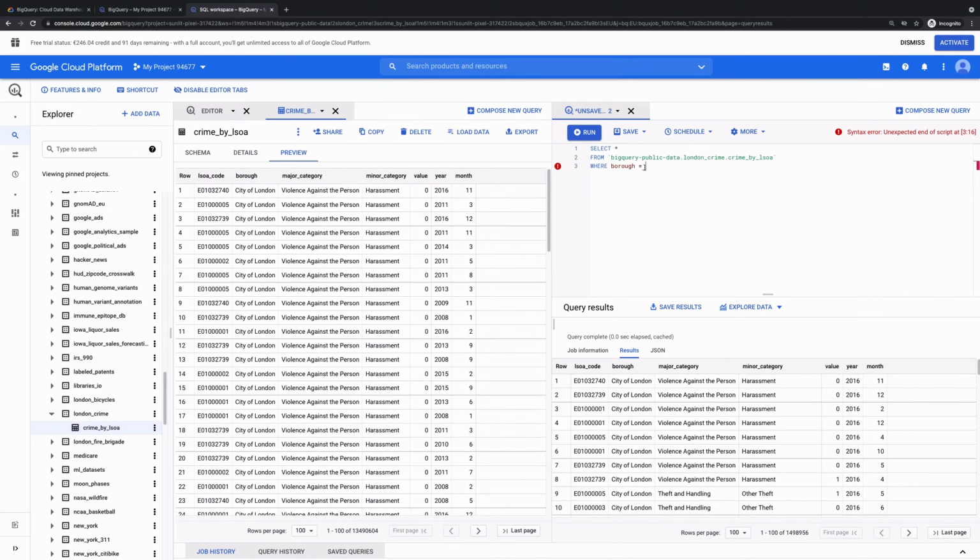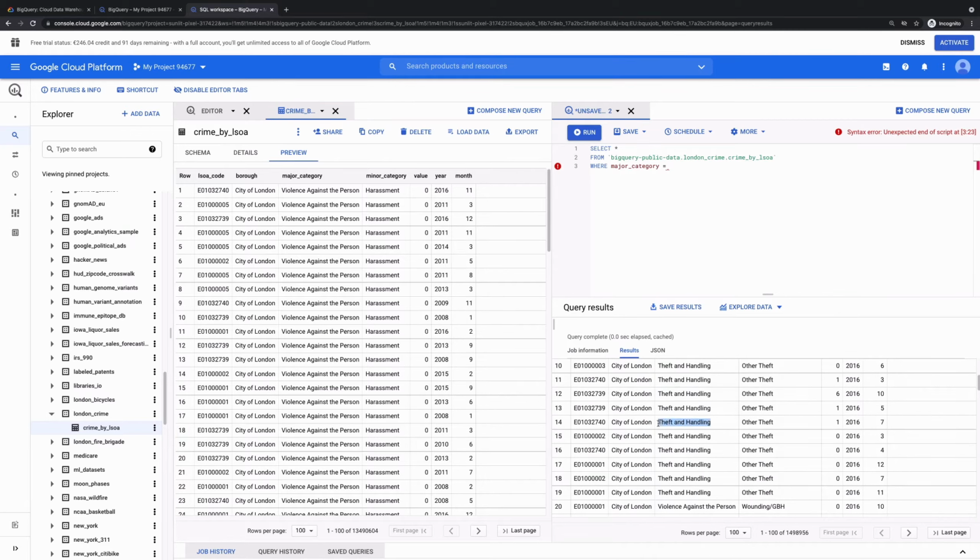Or maybe we could say we want to see a major category of theft and handling for 2016, where the year is equal to 2016.